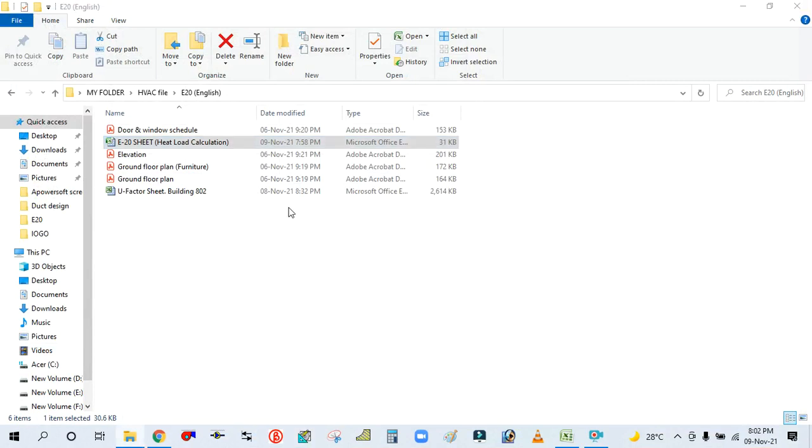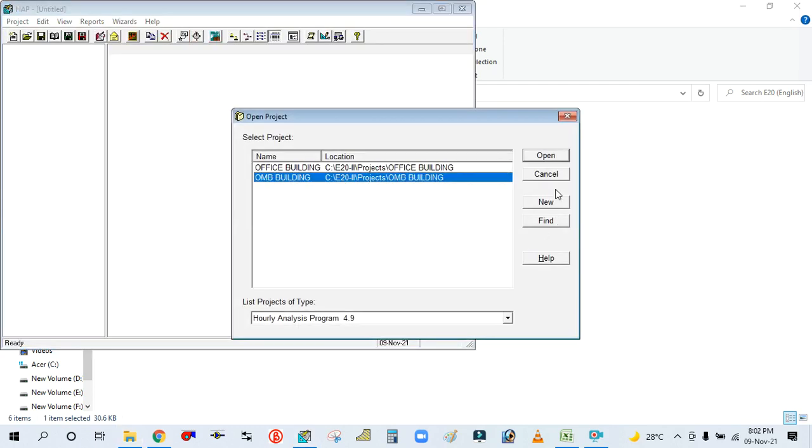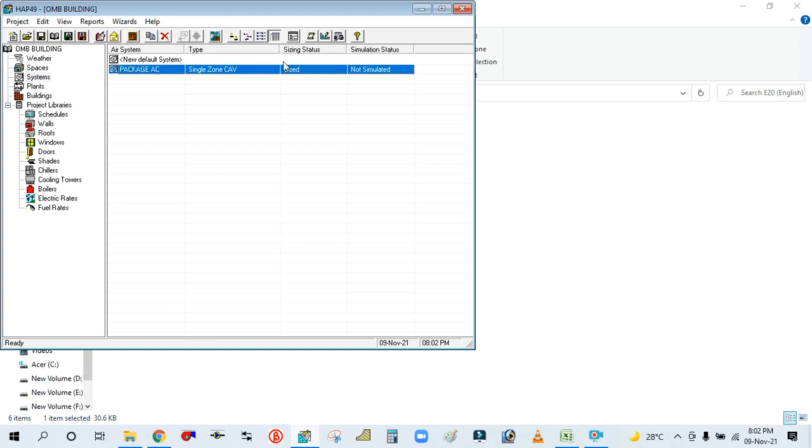I think yesterday I calculated another one, the OMB building. So let's open that one, OMB building. You can see a living room. Yes, living room. So go to the system and generate the report.